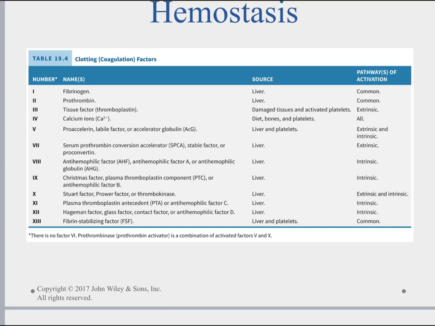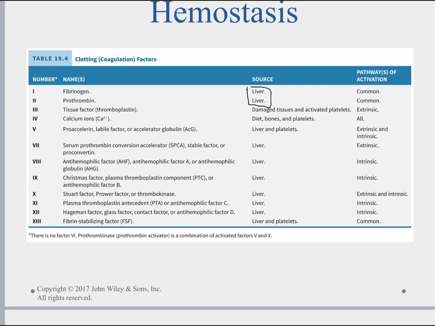Table 19.4 goes through all those clotting coagulation factors and what their names are with their associated numbers, as well as their source and pathways of activation. So the key takeaway here, again, you don't have to go crazy with the actual names, but I want you to realize, look at the consistency.